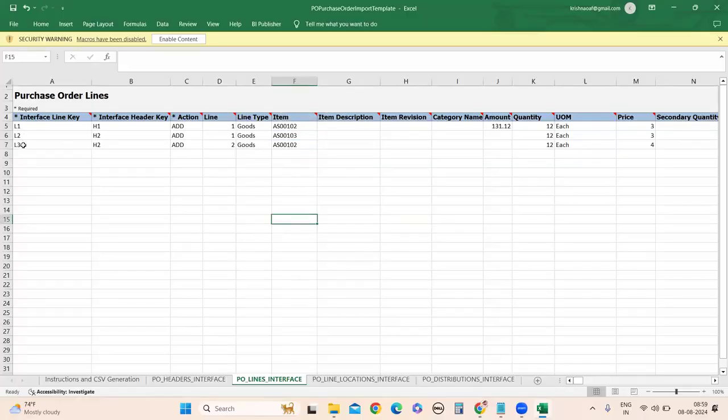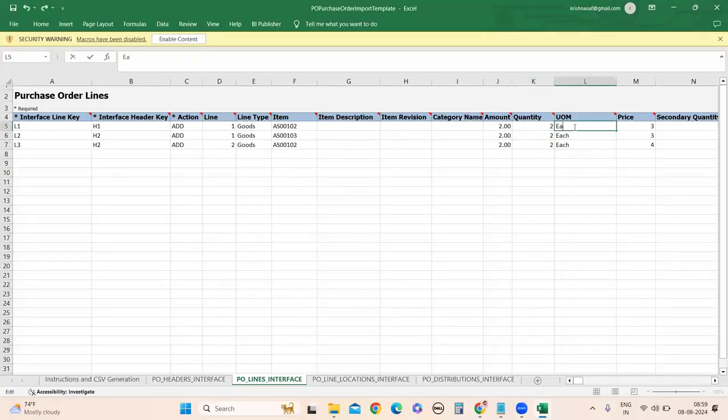L1, L2, L3, H1. Okay, amount, we will use 2. Quantity, 1.